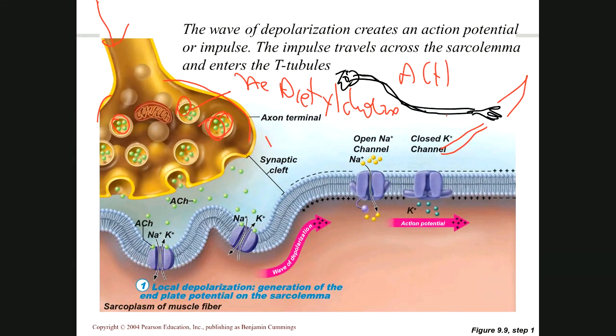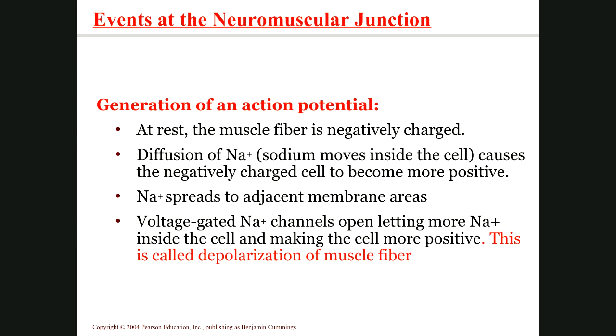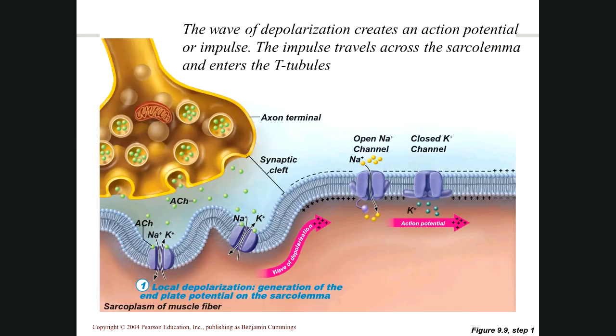Let me go back to the first picture. Okay, you can see here calcium going in as the nervous impulse arrives at the axon terminal. The release of the neurotransmitter can be seen in here. Okay. And the neurotransmitter is going to bind to the acetylcholine receptors on the cell membrane. So now these neurotransmitters bind to the acetylcholine receptors in the cell membrane.